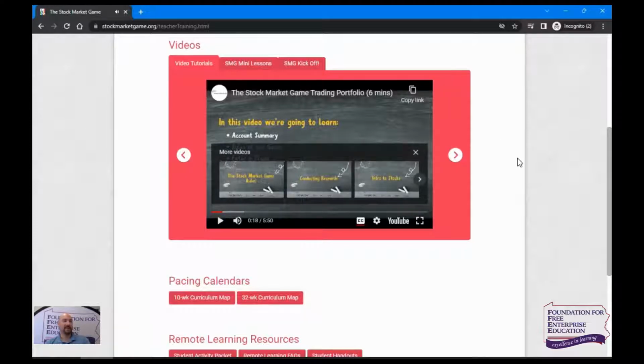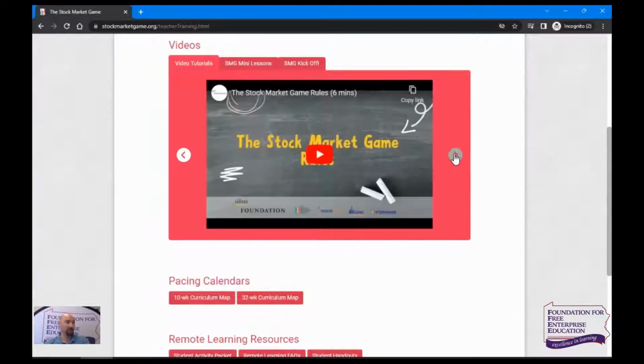So that's how they are, and they'll just go over step by step. How do you do the Stock Market Game trading portfolio? How does it work? It's really a tutorial for them, 6 minutes, and it's going to walk them right through it. There's also one that goes over the rules for them if you want to do a video for that. And again, some of that depends how much class time you have with them. Maybe you don't have as much direct interaction, or you've got mixed groups, and it's going to be easier for you to give some this and some a different thing. So this is another resource you can use for that.